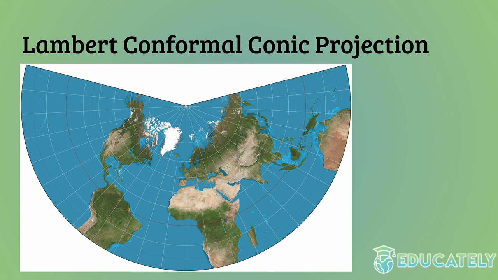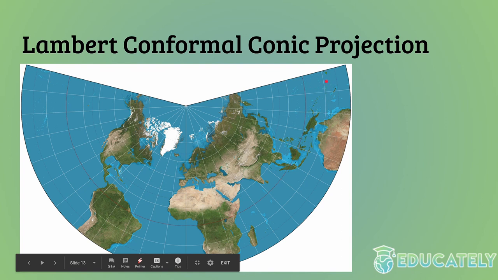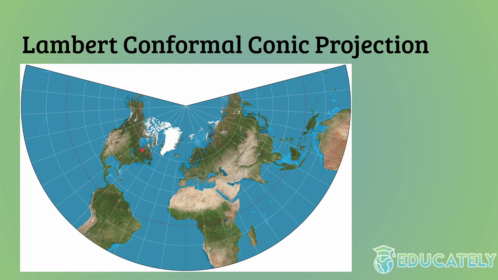The Lambert Conformal Conic projection is the conic map we'll cover in detail. Conic maps have been around for a few hundred years. Their main use is in aviation — they're used in many airplane radar systems, especially for aircraft traveling along specific latitude lines. Because distortion is lowest near the standard parallels, these maps aren't great for depicting the entire world, but they work well at small scales and specific latitudes. For example, an airline traveling from the UK to Toronto is traveling along roughly the same latitude line, so a conic map centered at that latitude works well and has features that make it easy to use in aviation.